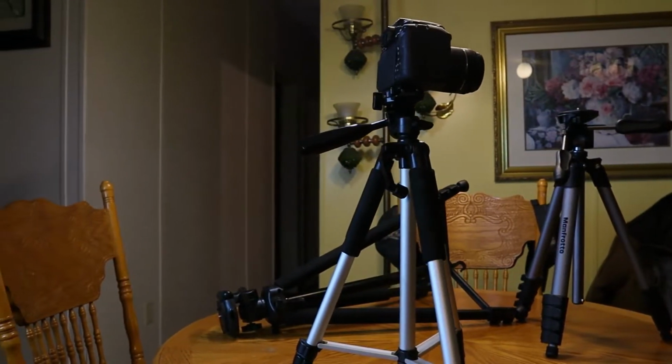Again, the nice thing about this video tripod is it has a standard base that most video tripods use, and I want to stress that most of them use it, not all of them. There are companies out there that I'm not going to name, but they're very, very expensive. They use a proprietary mount, and I don't like that. I like it when you can get something like this that uses a standard mount that I could probably use on this tripod, or a couple others in the field.